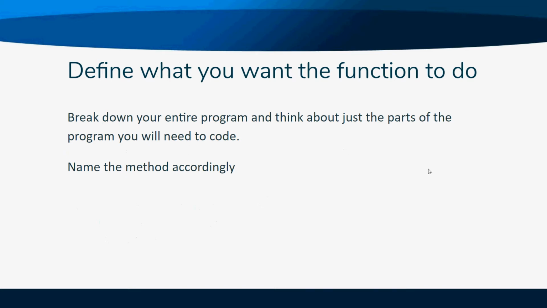Okay, here's your turn. We're going to practice one. Define what you want the function to do. I can't remember what we're doing. Write a program. This is what we're going to do for our no-brainer. We're going to write a program to determine if a sentence is a palindrome or not. What kind of methods can we have? How can we break this problem down?